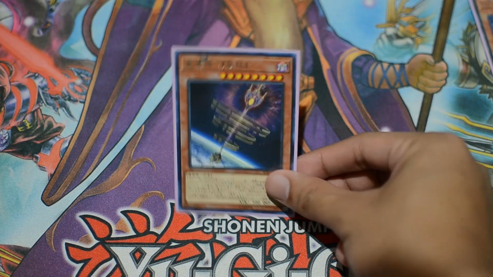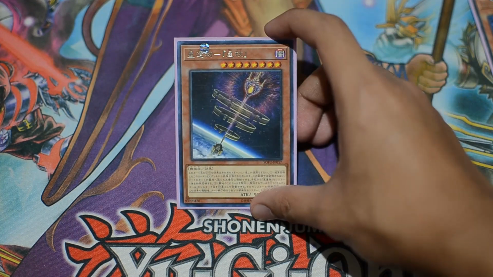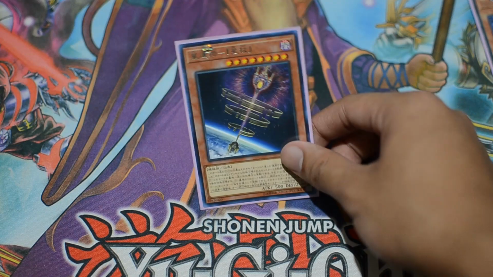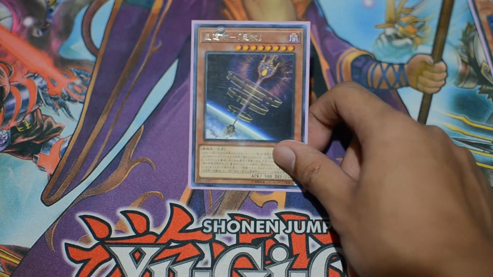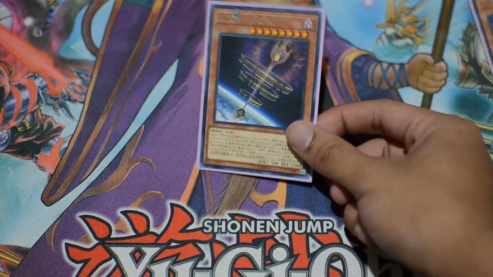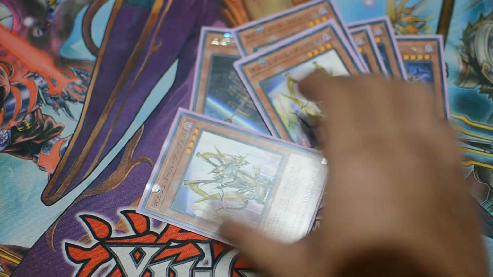I run 1 World Legacy World Wand so that it won't get cloggy in your hand. And the effect of this one is if it is sent to the graveyard or is in the graveyard, you can banish it to special summon one of your banished Orcust monsters.